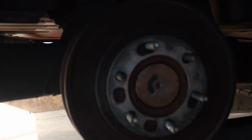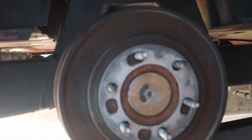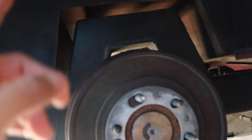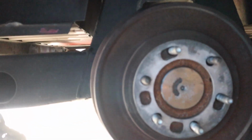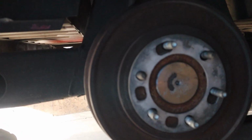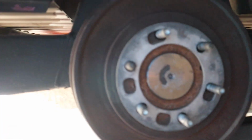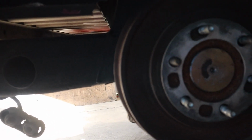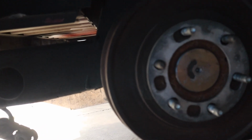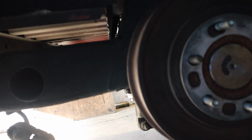So guys, day 2. We finally put the bed back on last night. We found the problem. It took us all day. Had to bleed the brakes a couple times. I had to change the line. There's not a lot of pressure on the driver's side, but we ended up changing the line. I also found out that all of that stuff was loose. The line was loose. The bleeder valve was loose. One of the compression fittings is leaking because it was loose, but we finally found that out once we were able to build pressure.